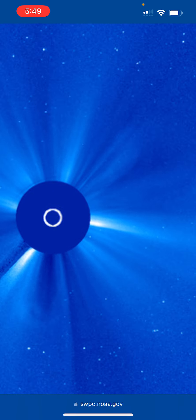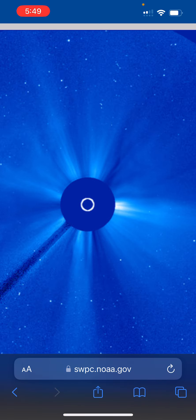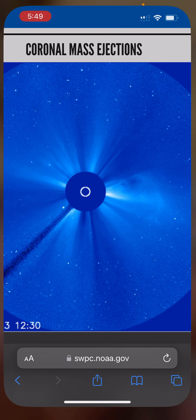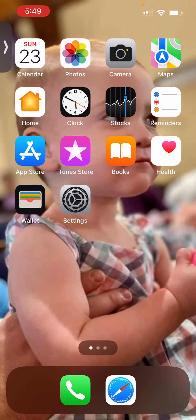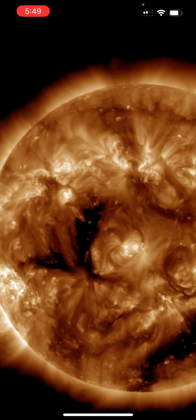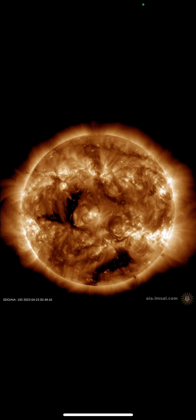They may not totally be earthbound, but they are pretty much going in all directions as well. So this aurora activity may actually be continuing for a while, not just tonight — we're supposed to peak again. There's the picture of the sun, and there's the big coronal hole right there that we mentioned.